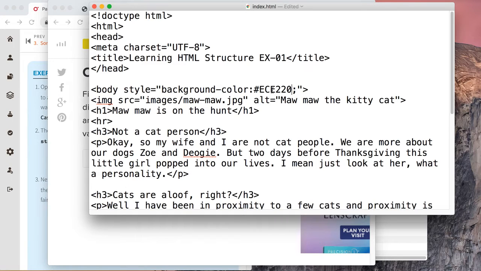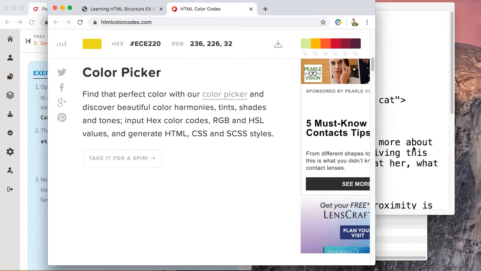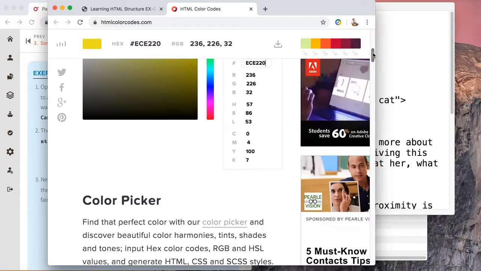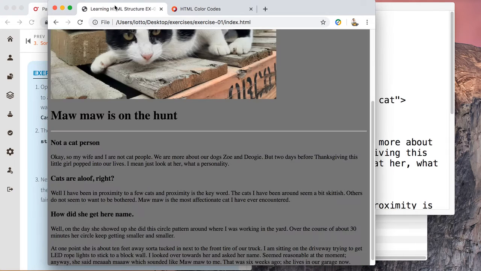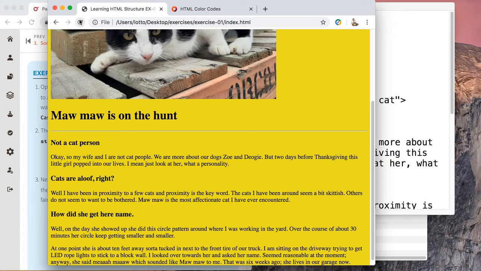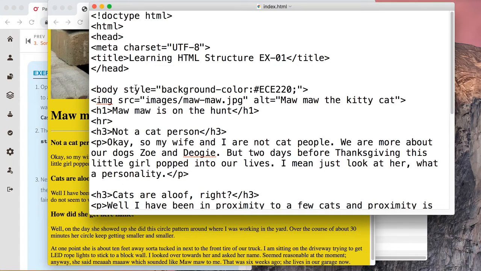Okay, so let's just go ahead and save, and I'm going to scroll back up here before I lose this, and then we'll go back to our page and refresh, and you'll see that our color is changed. Okay, now this is inline CSS, all right, which means it's going to override what the user wants.